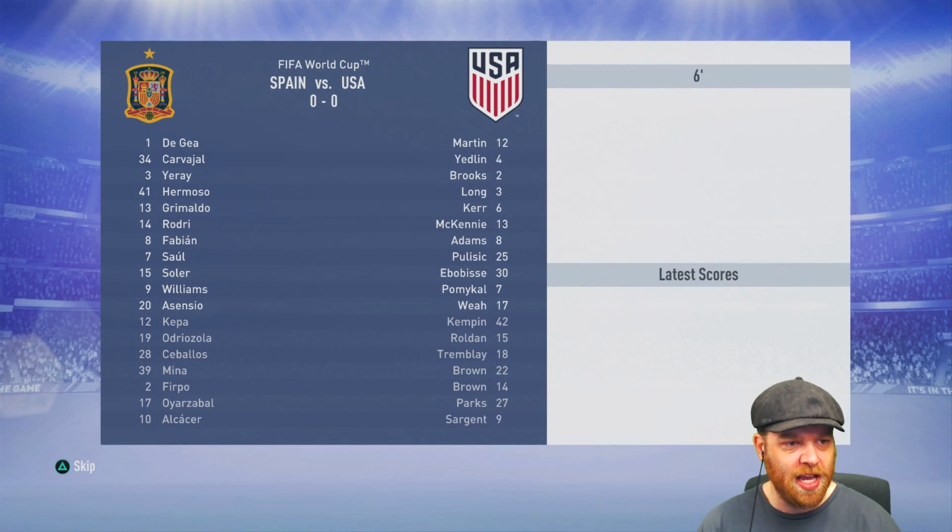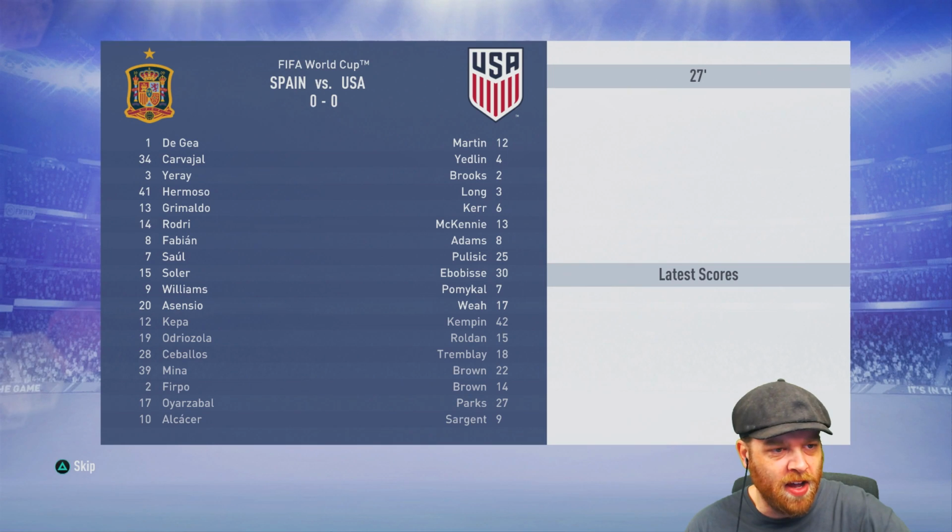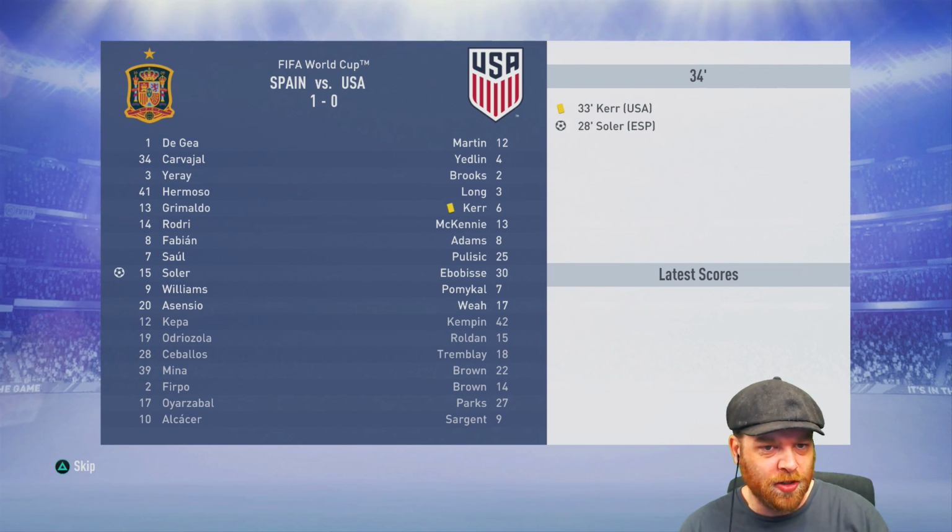Right, live sim here against Spain. I mean, they've got a very decent squad. It's very early on in the career mode. Well, you know, season 5. But De Gea, oh no, there we go. 28 minutes gone and we're down 1-0.